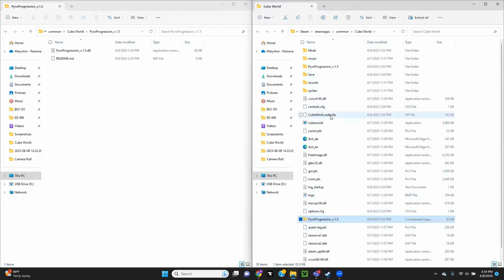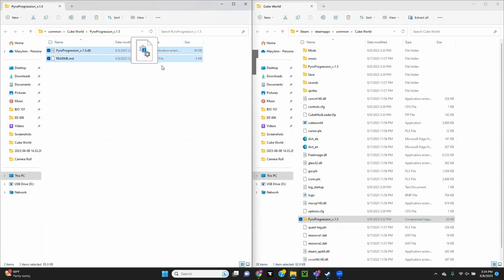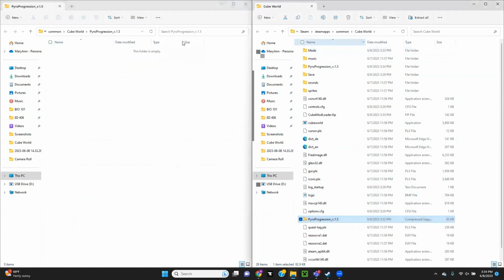And so it needs to be in here for it to, like when you hit launch, this is what it loads. So it needs to be here, otherwise you will not be able to use your mods. You don't really need this README file, but we'll just copy and bring this over and move the mods to the mods folder. Okay, and they're in there.